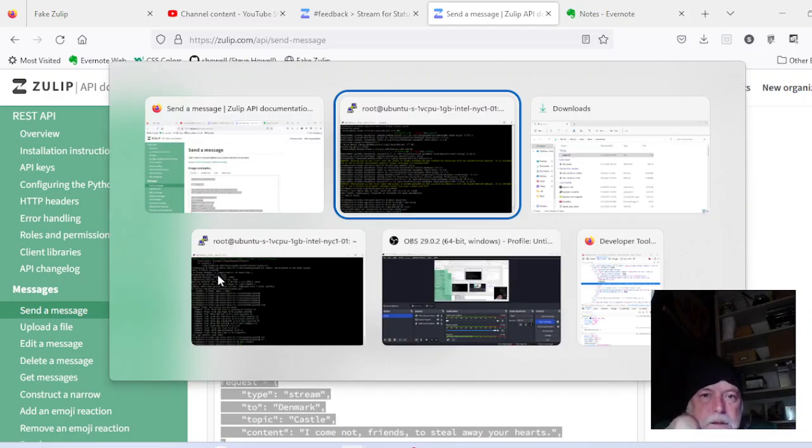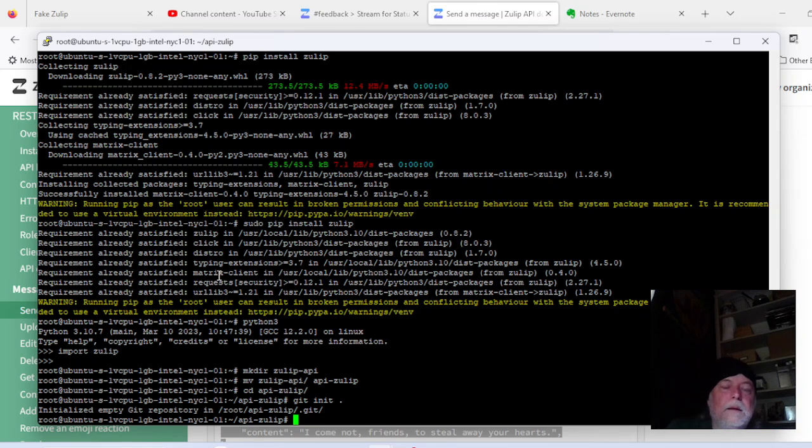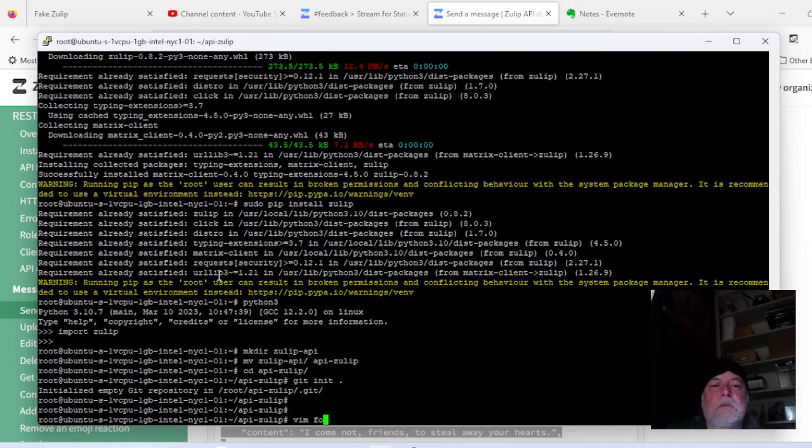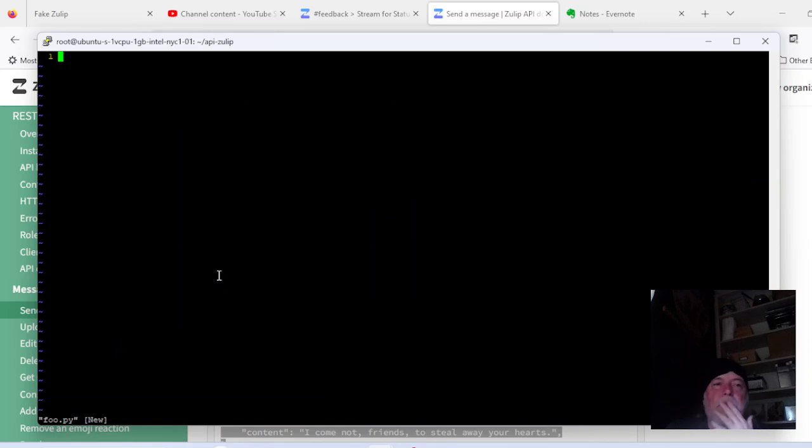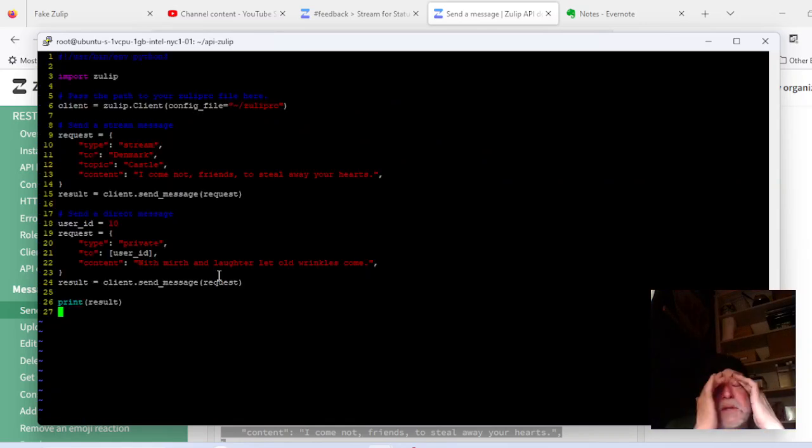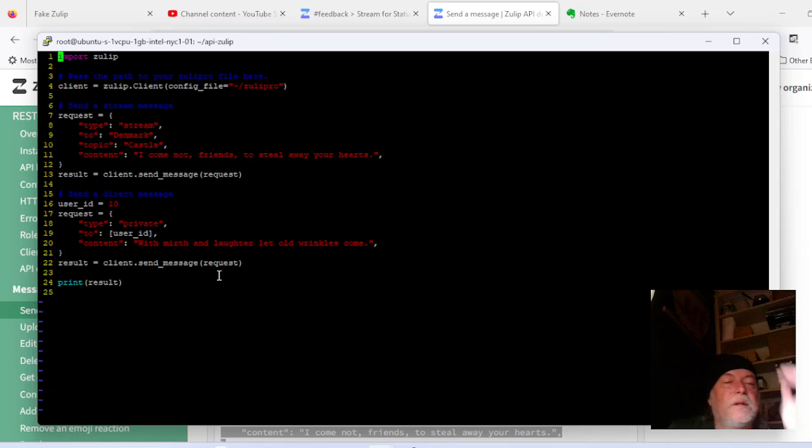I'm just calling this foo API now, for lack of a better name. I don't need the shebang. Probably doesn't hurt, but I'll just run it explicitly with Python.